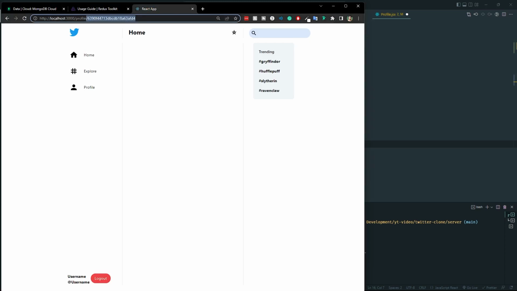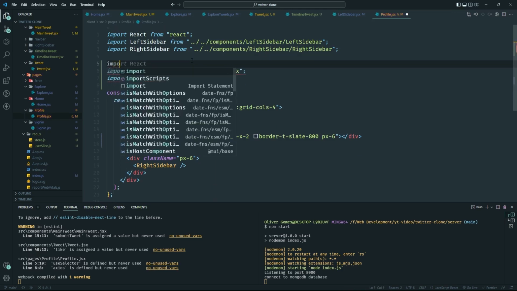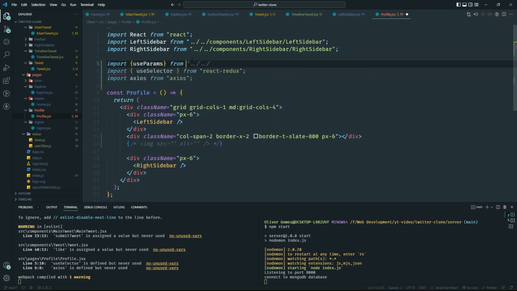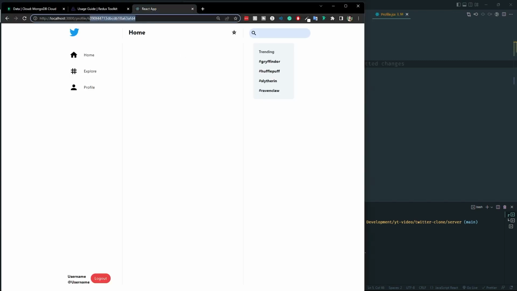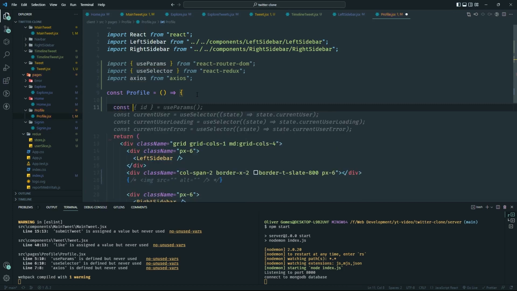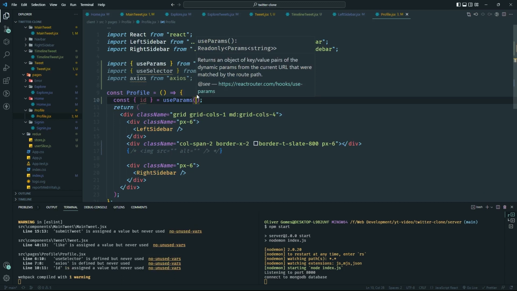So we need something from React Router called the params. So useParams from React Router DOM. We're using the React Router DOM useParams to grab that. So const ID is equal to useParams right there.